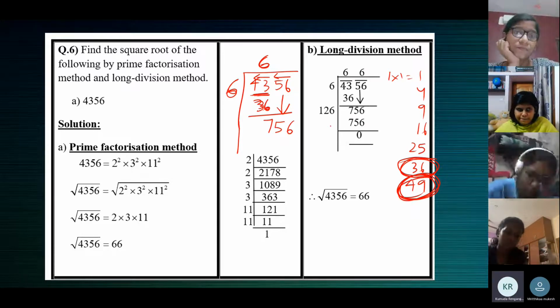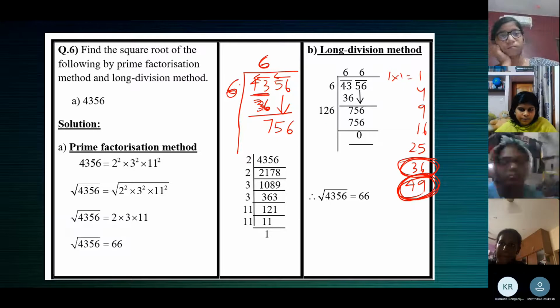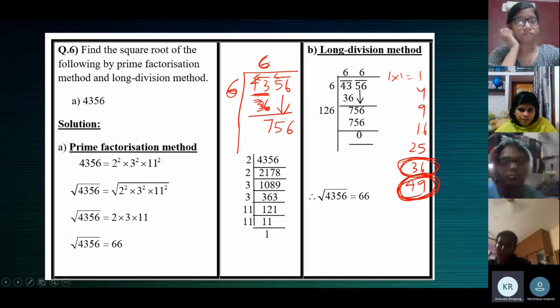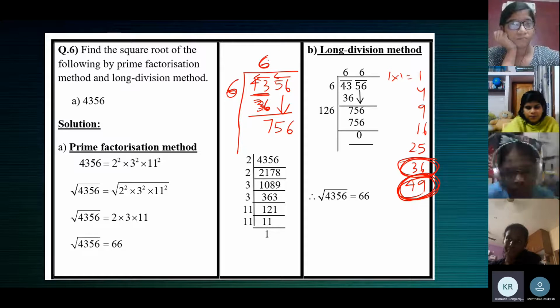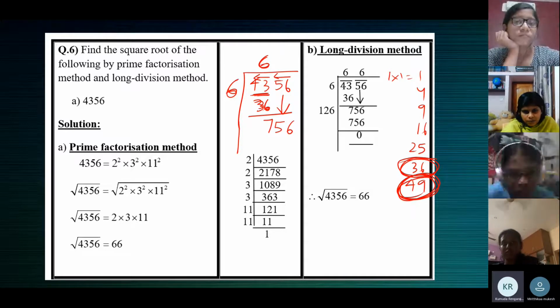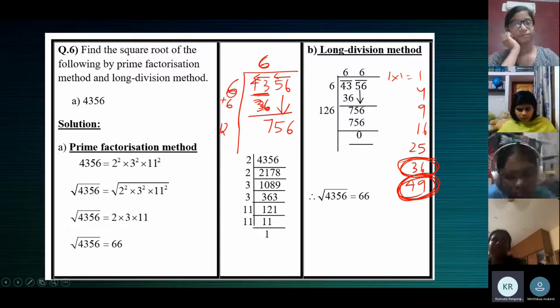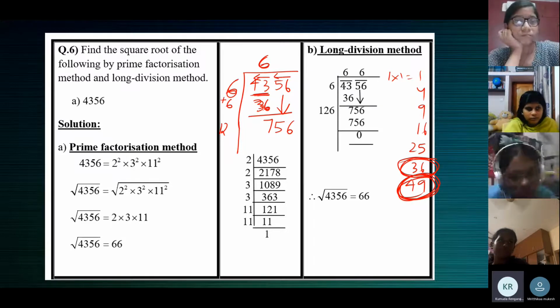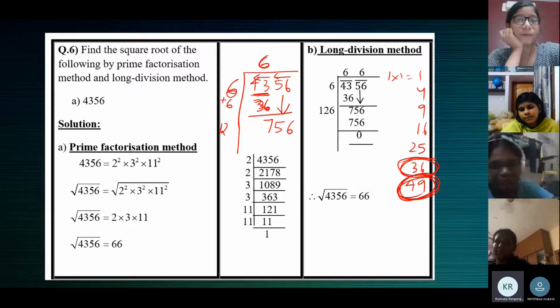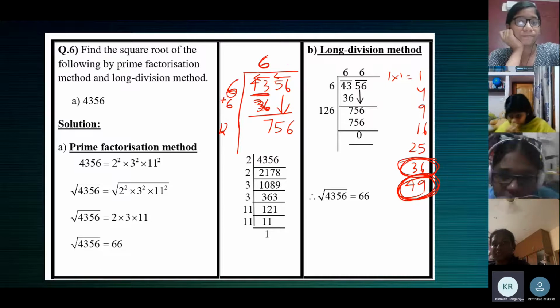Now, again, you'll have to find. After this, double the quotient. Either you double the quotient, or you can add what you have in the quotient to itself, 6 plus 6 to get 12. Whatever I told in the video, there are two ways of explaining this. In the video, I said double the quotient, is it? Yes, ma'am, you told us to double. Okay, let's use that method only. Double the quotient. So we have 6 here. Double it.